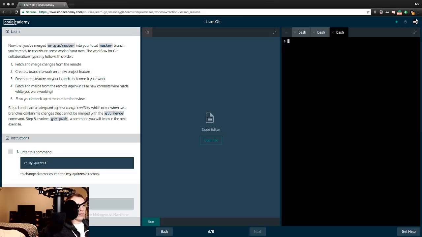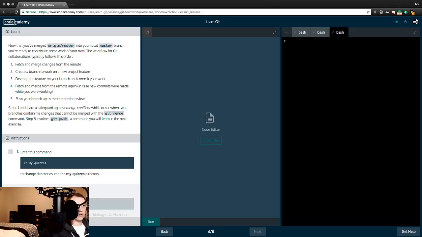Now that you've merged origin/master into your local master branch, you're ready to contribute some work of your own. The workflow for Git collaborations typically follows this order: 1. Fetch and merge changes from the remote. 2. Create a branch to work on a new project feature. 3. Develop the feature on your branch and commit your work. 4.